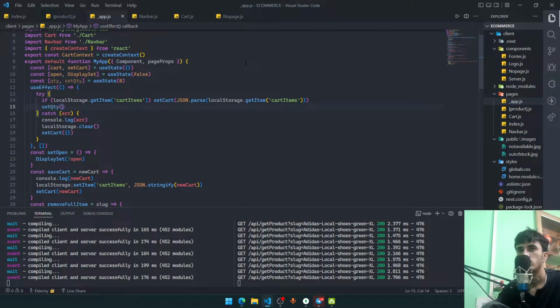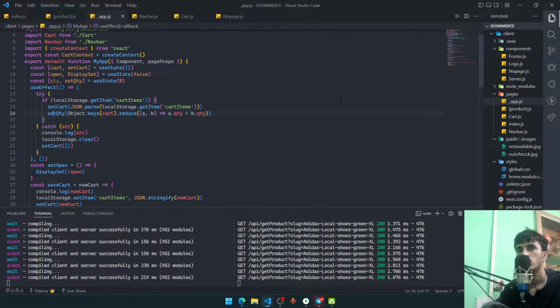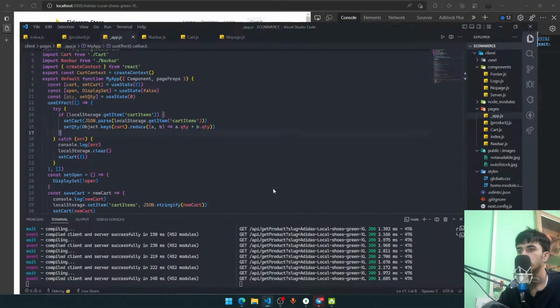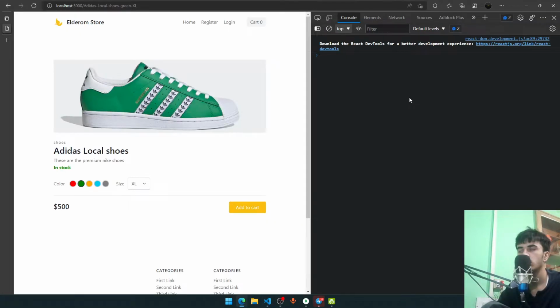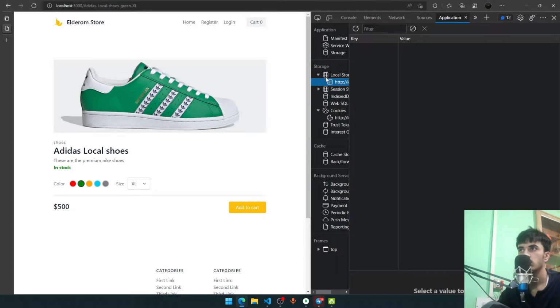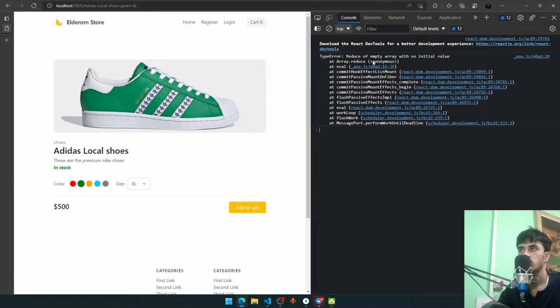Basically 0. So once we set the cart above, we'll then set up a QTY as this. Hope it works fine. Only if this is the scenario. Otherwise we already know it's just going to be empty. Reduce of empty array with no initial value.